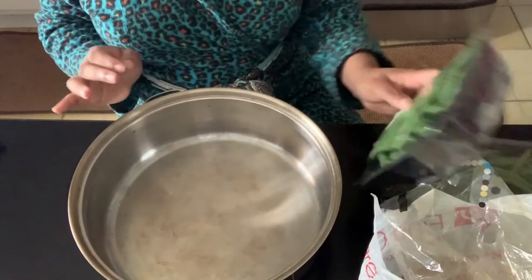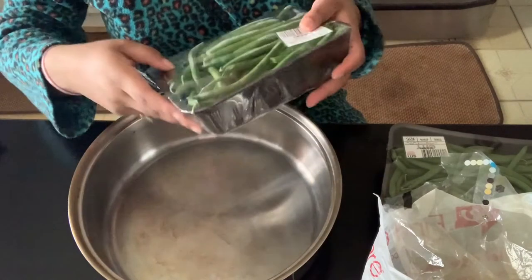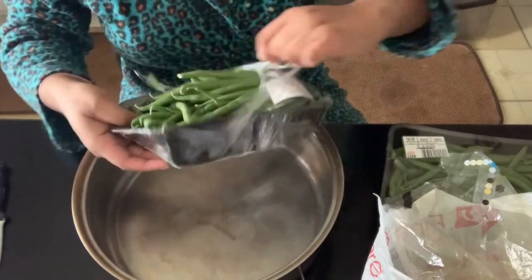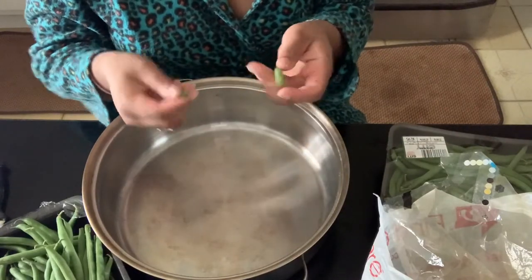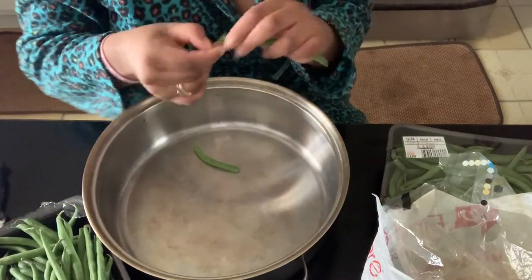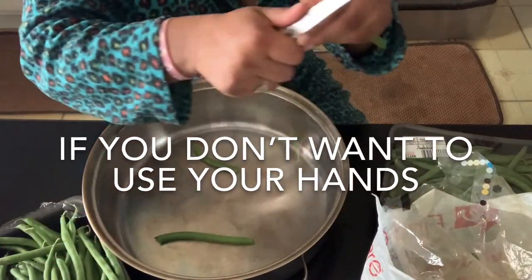So I'm now going to make my string beans. I wanted fresh picked string beans, but instead I had to make do with these because of the pandemic, whatever. What I learned from my cousin, when I helped him make string beans one time, is that if you're using fresh string beans, you just pop off the ends, put the ends in the garbage, and then put the rest of it into the pot. I'm making garlic string beans, so I'll be adding garlic to the string beans later.